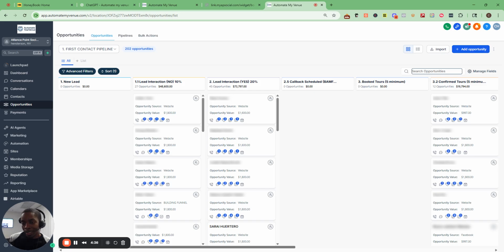And a nice little PS that we add to the text messages as well too, that basically says, hey, and by the way, our packages start at, let's say, $997. If you want to book a tour for more information, with the call to action to go to our calendar link to book a tour. And so we found that with doing this, it increases our booked tours because you're going to hear it a lot, right? Especially calling these leads. Hey, I'm busy. I can't talk right now. Call me back.